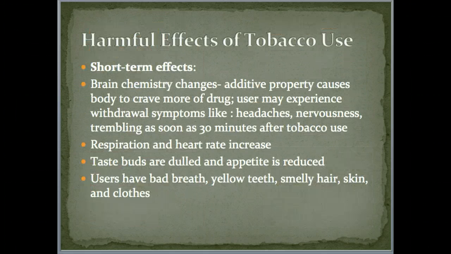Some of the harmful effects of tobacco use: we have short-term effects. Your brain chemistry is going to change. That addiction resulting from the nicotine in the tobacco causes the body to crave more of the drug. Users may experience withdrawal symptoms such as headaches, nervousness, trembling as soon as 30 minutes after tobacco use. Now that's somebody who's been using it for a while, not just one or two cigarettes, but certainly we know that withdrawal can come along with any addiction.